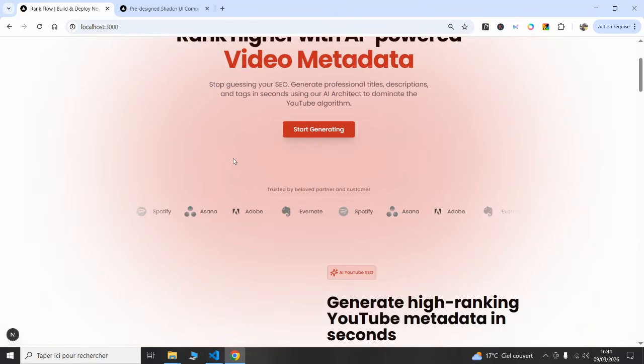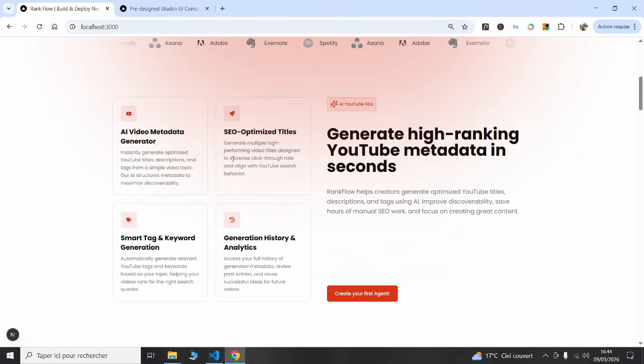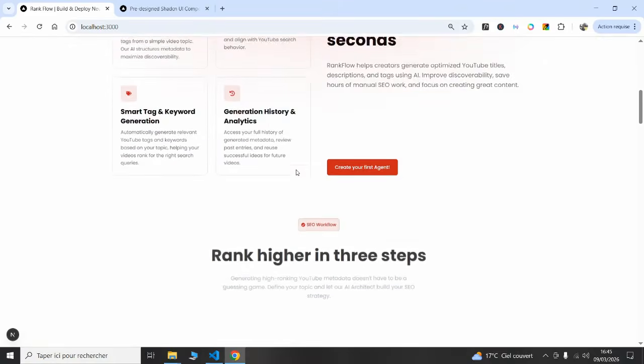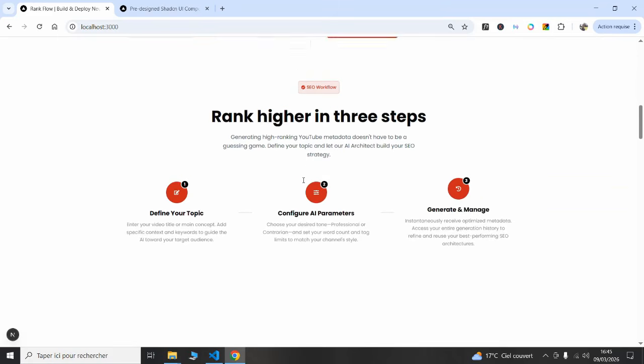So as you can see, as I'm scrolling down, we have the animation going on. We're using Framer Motion for this. So you don't have to do anything. All you have to do, and I'm going to show you inside this video, is update the data and the icons, and you are ready to go. So we have the features here. Also, we have the short step-by-step section.